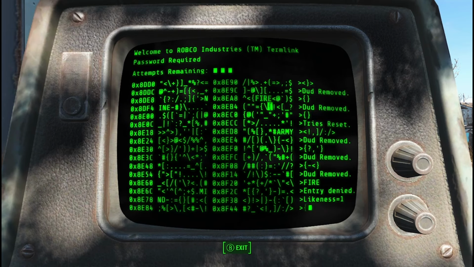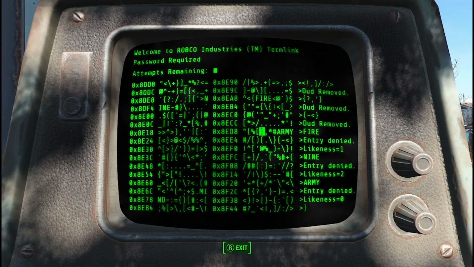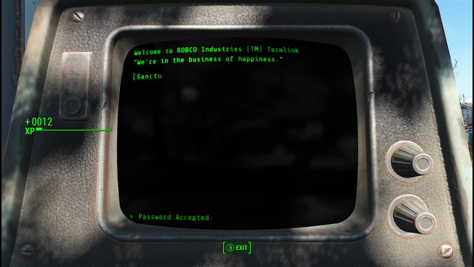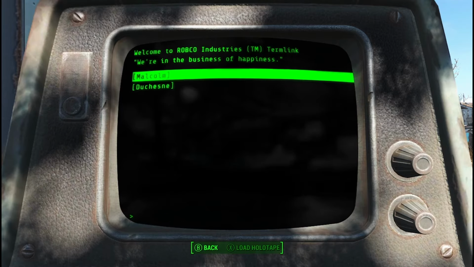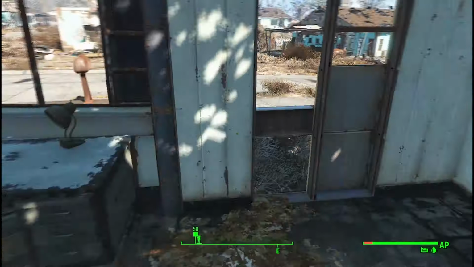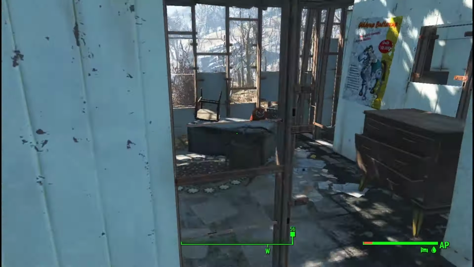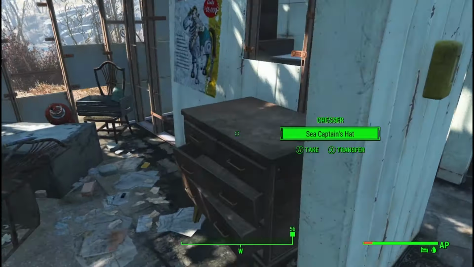So fire, nope. Nope. So that means it has to be this one, right? There we go. Yeah. Nothing is really important. All it does is talk through various contacts in the surrounding area. But I just thought I'd give you a quick tutorial on how to hack. While I'm thinking about it.